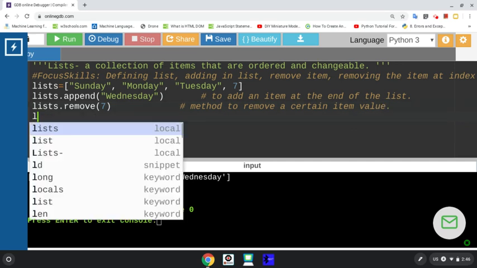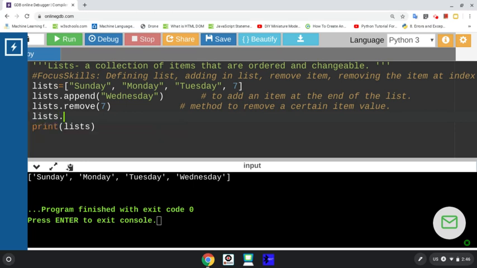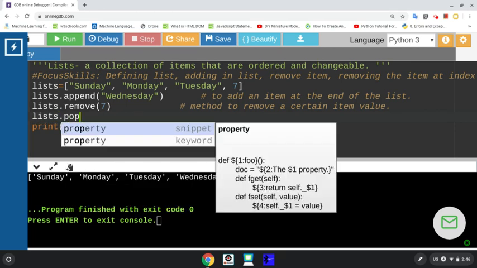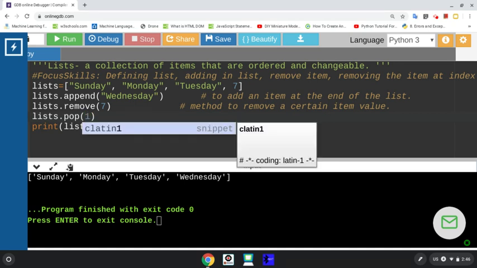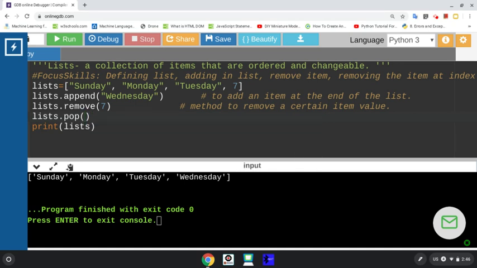The next method that I'm going to discuss with you is the pop method. Now pop is a different method. With this method we can write an index value. If I'm not writing an index value here, what will happen? It will remove the last value of the list.